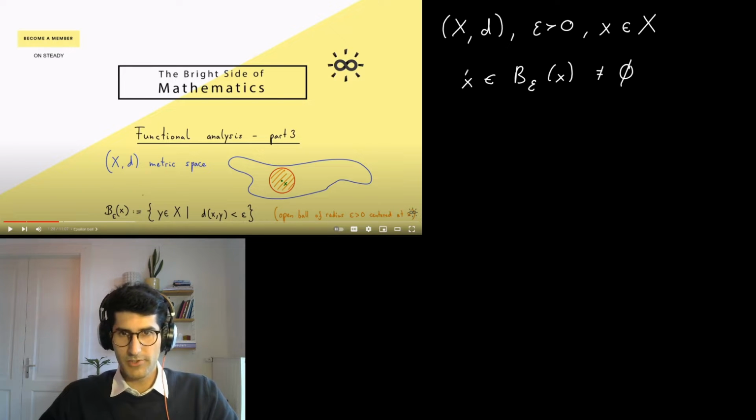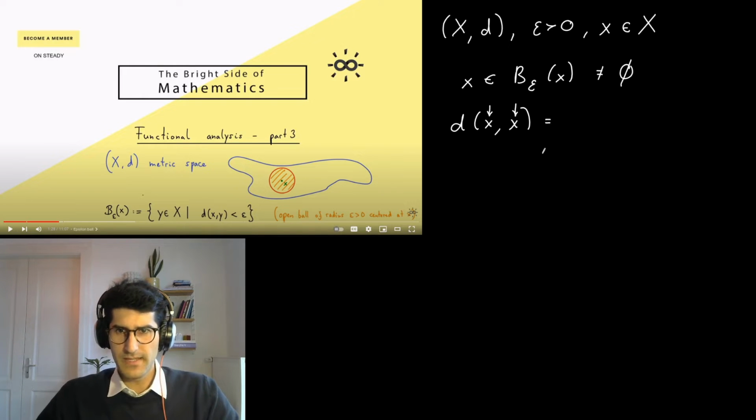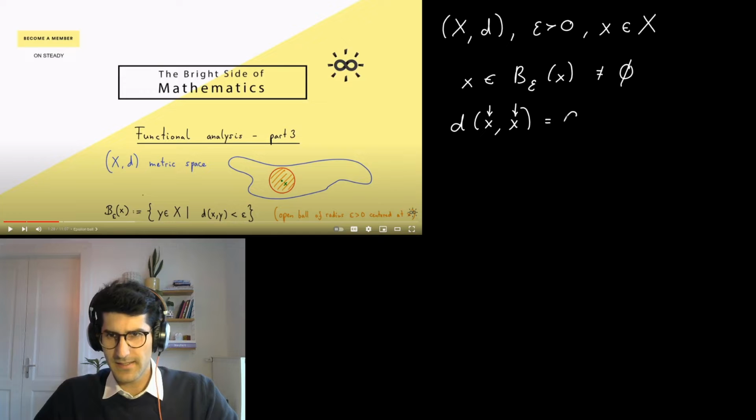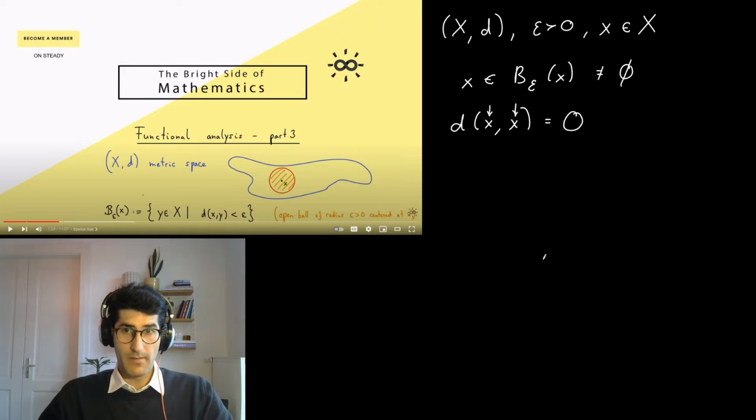In our case, we want to check whether x is an element of the epsilon ball. Therefore, we need to calculate the distance between x and x, where we plug in the center here and the point that we want to measure the distance to here. But both of these points are the same, and therefore the definiteness of the metric tells us that the distance is 0. In particular, the distance is smaller than epsilon, which shows that the above statement is correct. So far for every metric space.